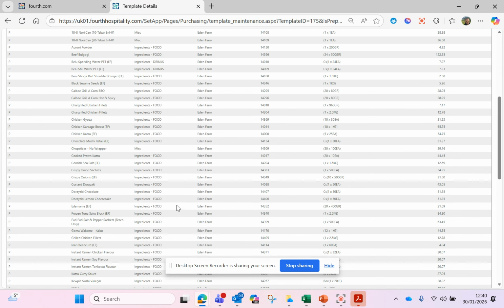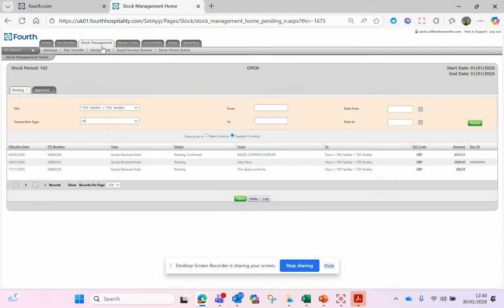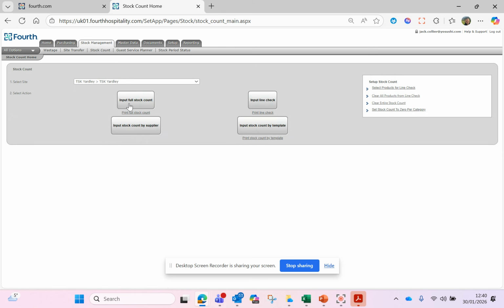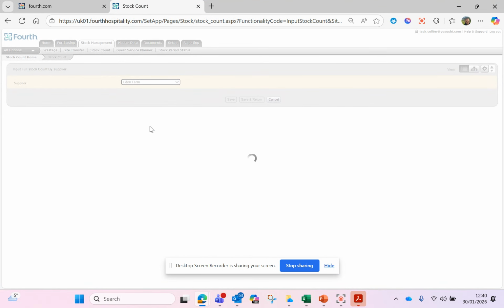The reason we brought this template system in is because, as you can see, if I come back to stock count, for example, and do it the old way where we used to just input full stock count by supplier, and I put in Eden Farms, wherever they may be. Eden Farm, there it is.